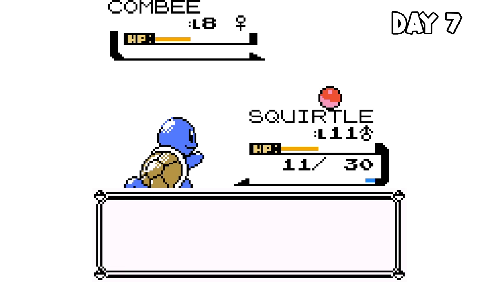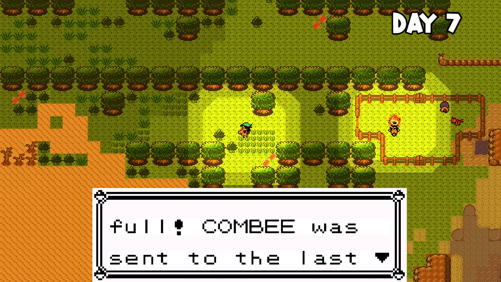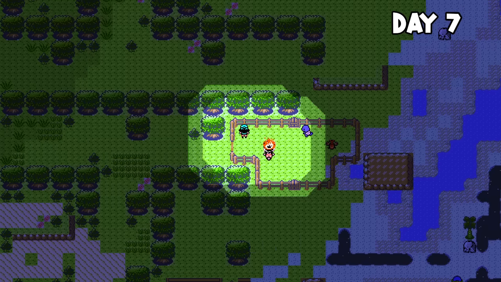So I ended up finding one of the rarest shiny Pokemon as my first shiny in Pokewilds, a female shiny Combee. For those who don't know, the only way to evolve a Combee is by having a female one so that it can become a Vespiquen. So the odds of finding this as my first shiny Pokemon was insane.